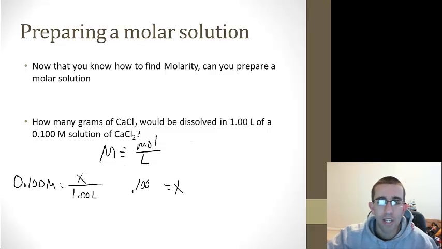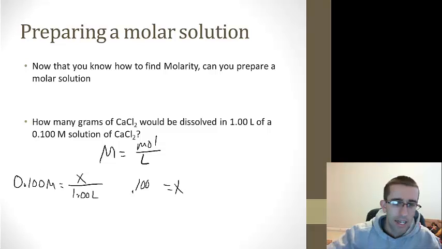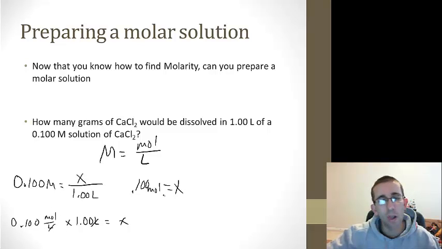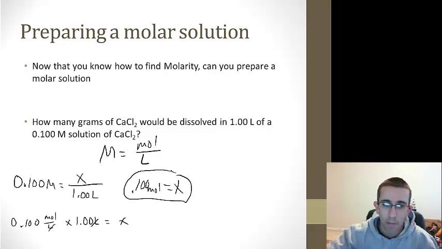1.00. Now, if you remember, molarity means moles over liters. And so when I multiply this over, I'll just show it down here, I'm just going to rewrite molarity as moles over liters. And I am multiplying times 1.00 liters, which is equal to x. Liters top and bottom cancels, and my unit that's left is moles. So we got 0.10 moles. Fantastic. I know my moles.